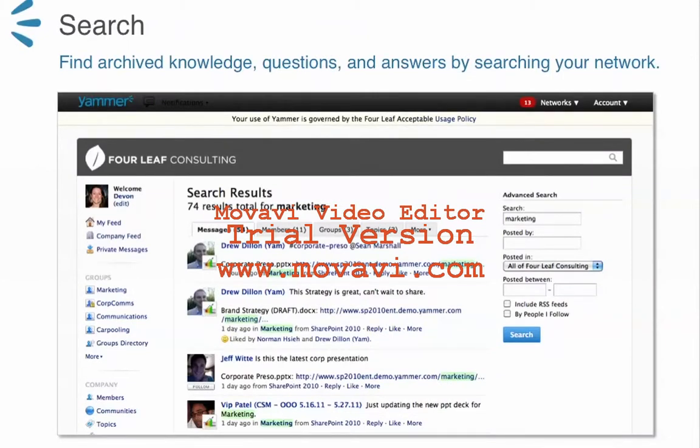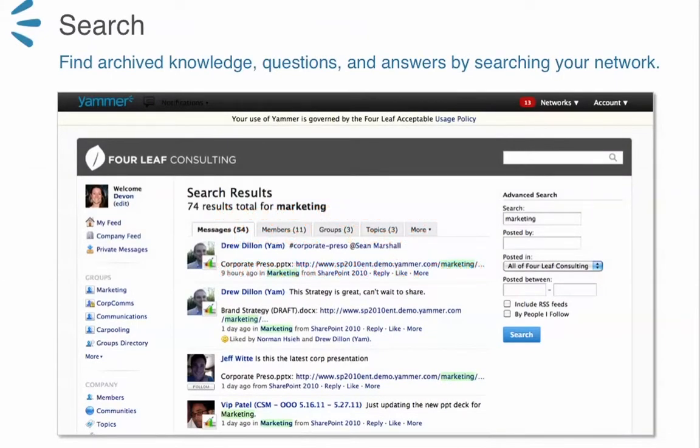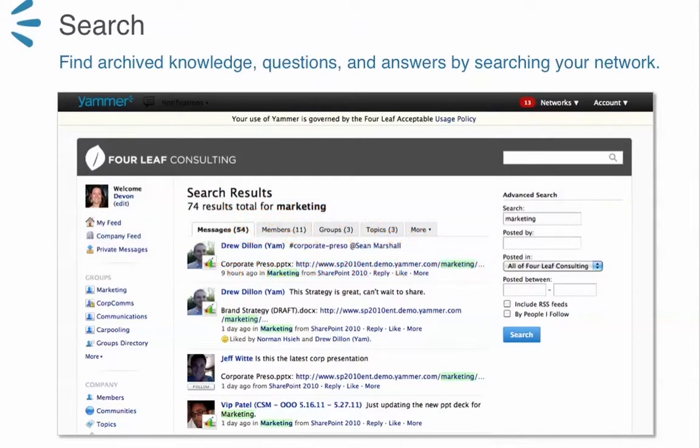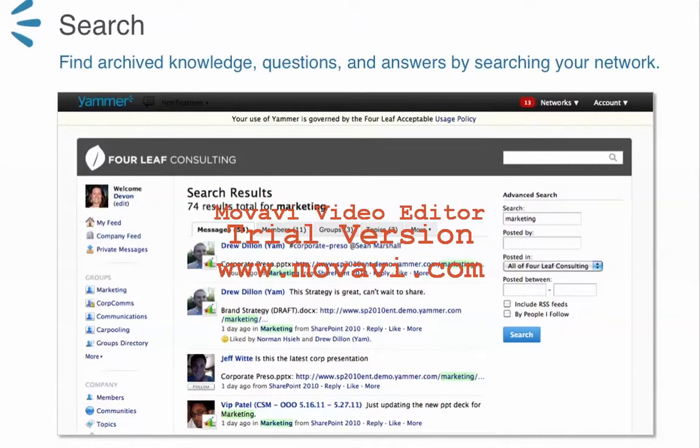And then search. Of course, if we're talking about Yammer potentially being a knowledge repository in your organization, search functionality is going to be really critical to that, right? So we have an incredible team of search developers here, engineers who eat, sleep, and breathe search and are constantly working to improve the search functionality and make sure that when you search for a keyword or phrase, you're really getting the best and most relevant results for that search.